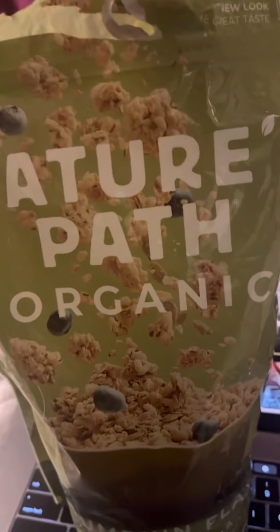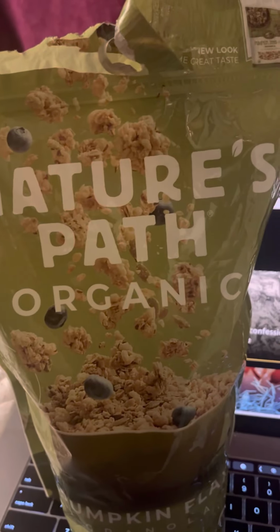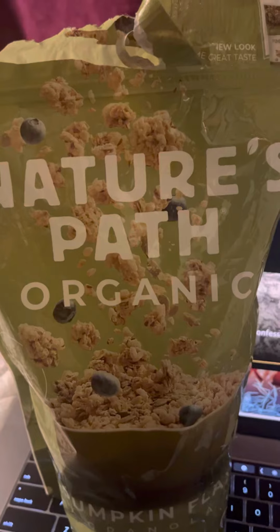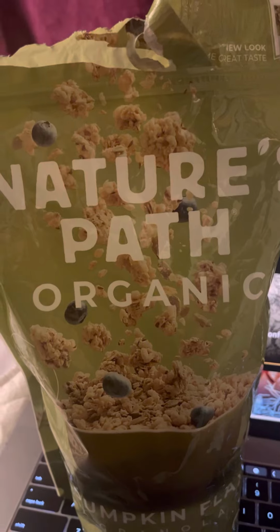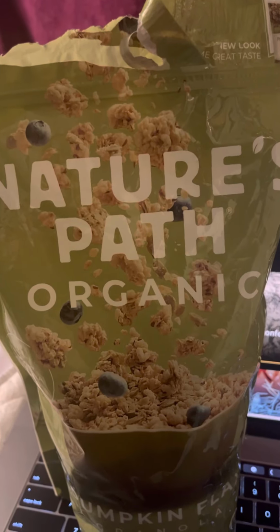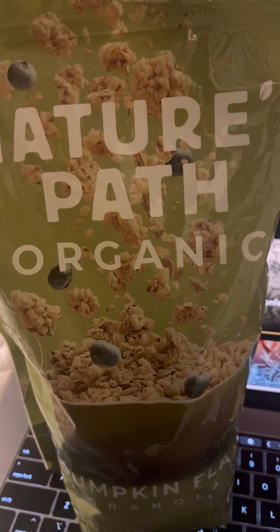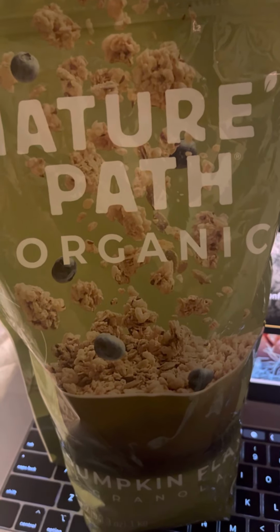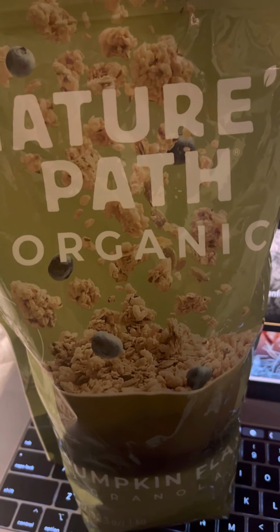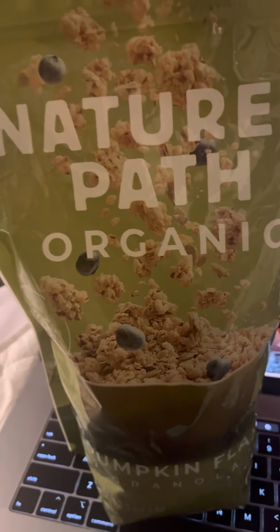Then I found this. This is granola I found in my pantry. It's called Nature's Path. I think for this one, it reminds me of Swiss design because they're using a really bold sans serif font. They're putting a lot of space in between those letters, and then they're also using some really high definition photography, which is something you find a lot in Swiss design. When they are using imagery, they're using really big and high definition photography instead of using a more classically illustrated look.